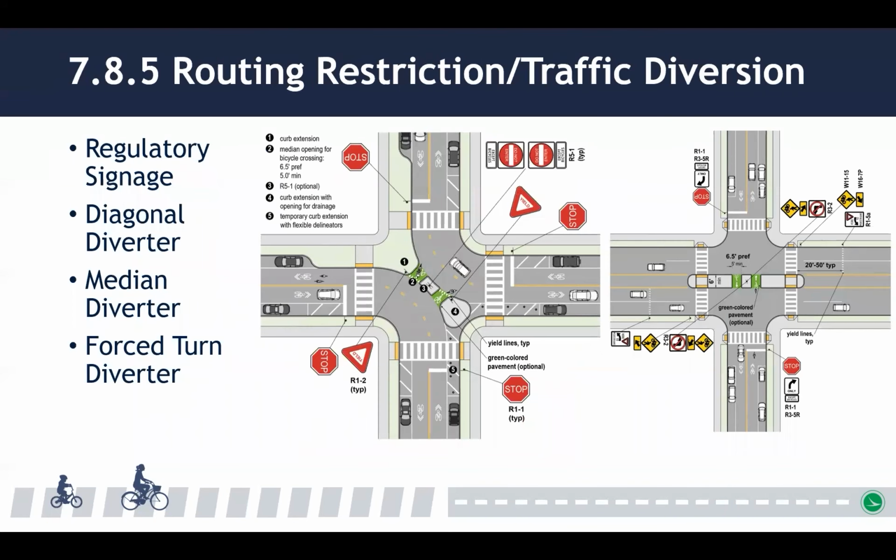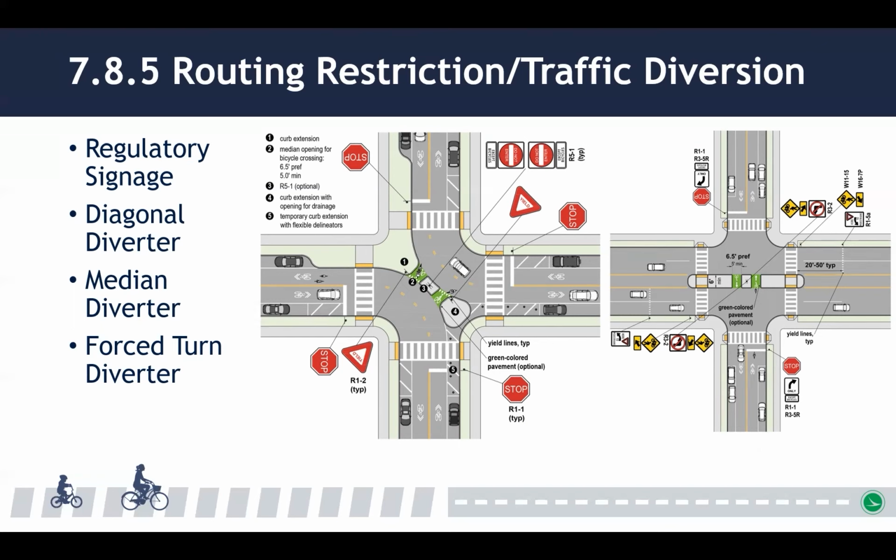The last group of traffic calming measures are routing restrictions and traffic diversions. Traffic diversion strategies are used to reroute traffic from one roadway onto other adjacent streets by installing design treatments that restrict motorized traffic from passing through.